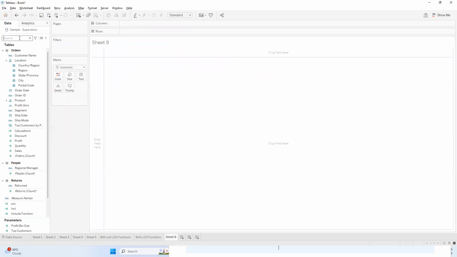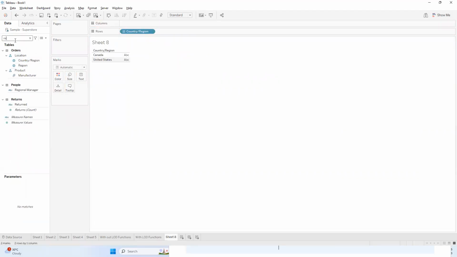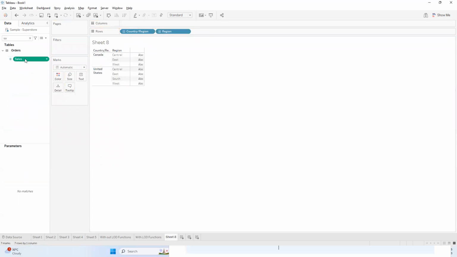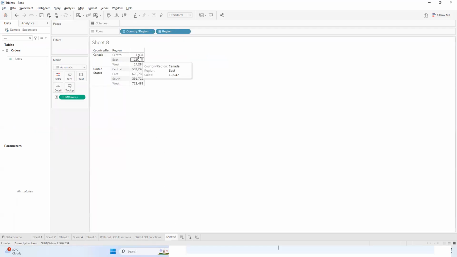So take an example, country, region, and here you take region and sales. Okay. So now we are calculating average for Canada. So how is this calculating?